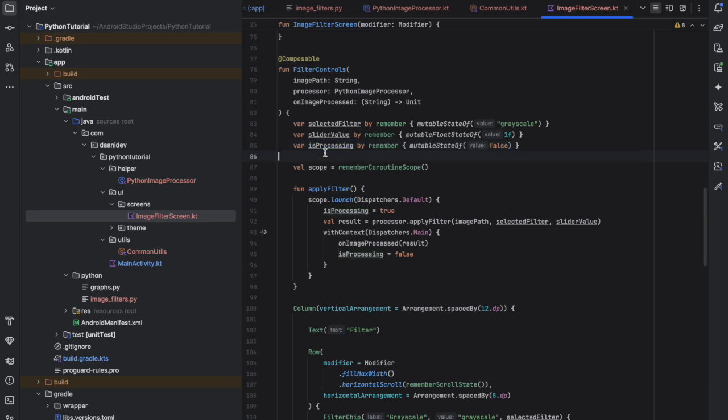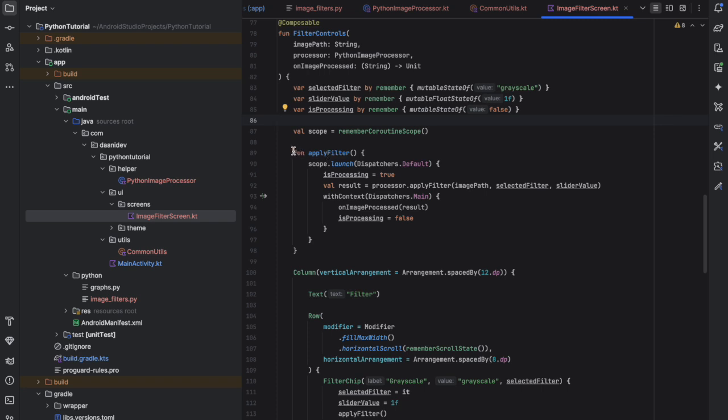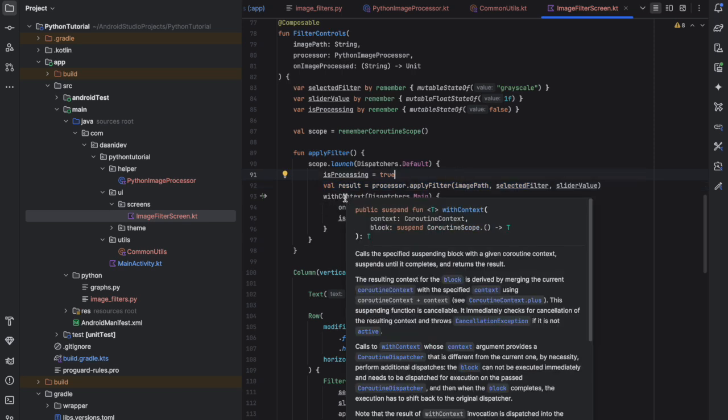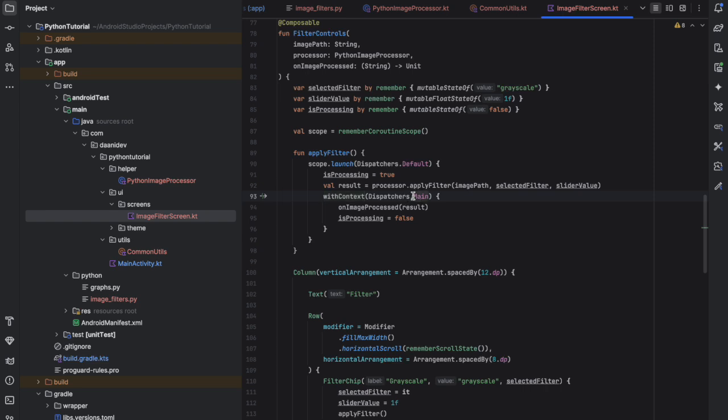Last but not least, a coroutine, because we do not need to handle the processing on the main thread, otherwise it will cause an ANR. So first we use Dispatchers.Default, then we apply the filter, and when the result is returned, we need to switch the context to the main thread, otherwise it will crash.